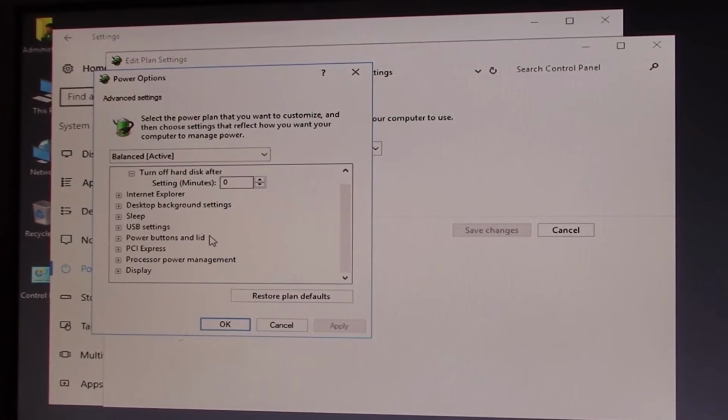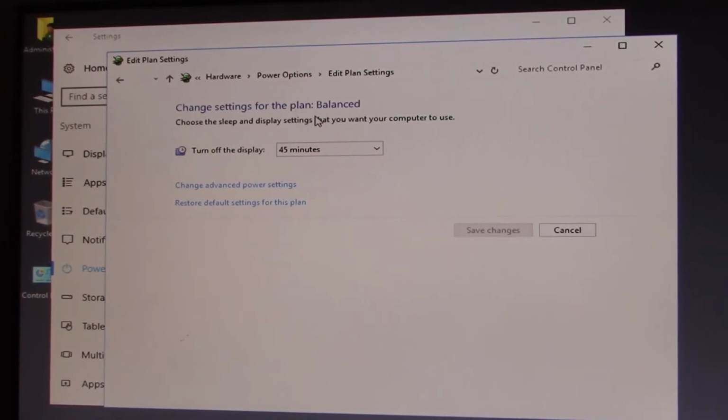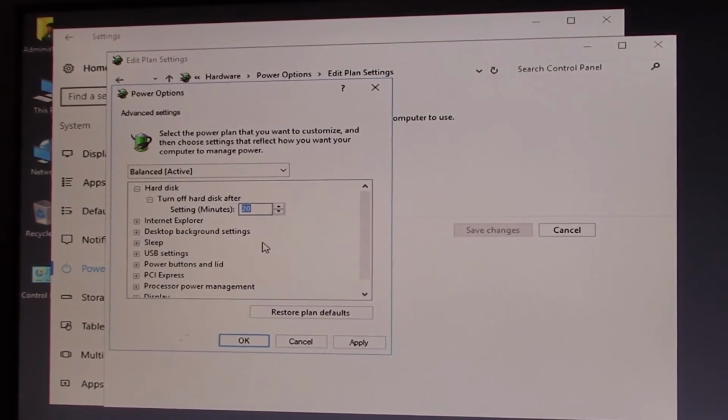I don't know if I want to mess with this one, because if your hard drive goes to sleep, then every time you mess around with it, you got to hit a couple keys and get it to wake up before you can actually do something, and it gets to be a pain. So turn off hard drive after how many minutes? I'm going to say if I don't touch it for, let's say, 20 minutes, then I'm gone, right?